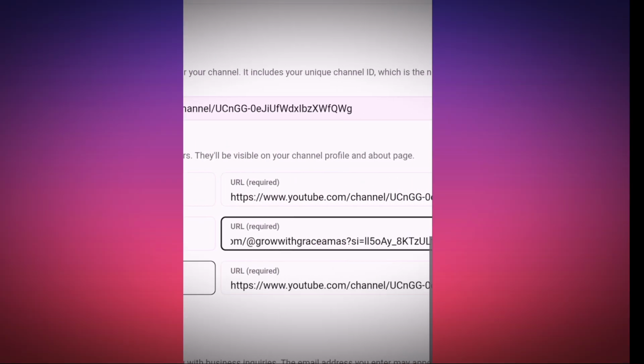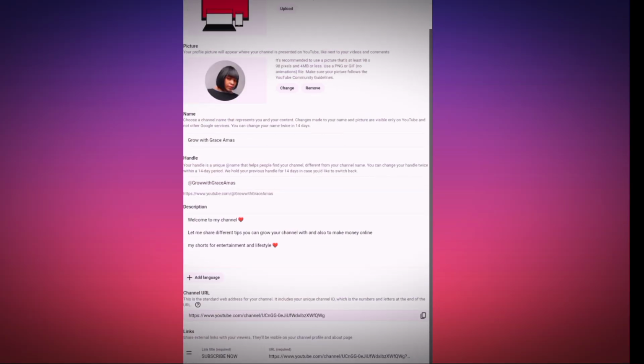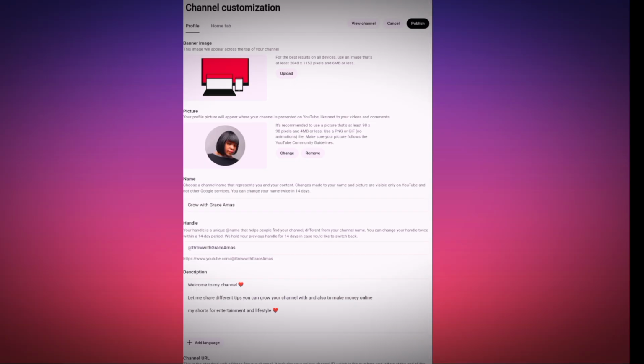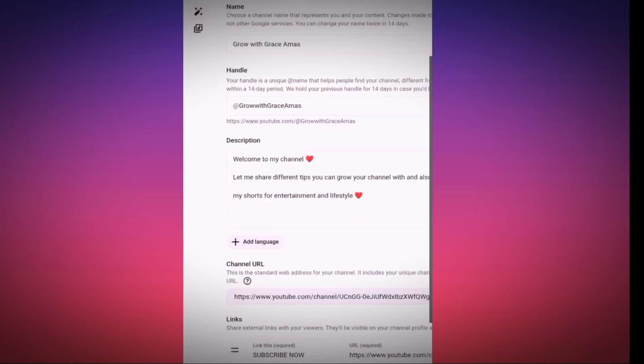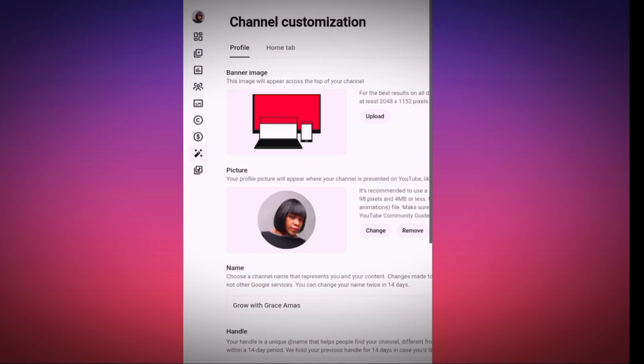Now after you are done, you have to put it on public. You have to publish it. Do you understand? The reason why some of you did not get it on your channel is because you did not publish it. Go ahead and click on publish. You cannot just paste the link there and add a title and leave it like that. Click on publish and it will be published on your channel. That is how it's going to be.